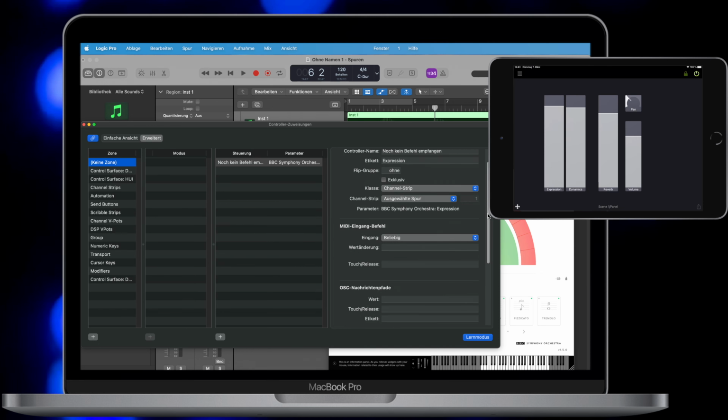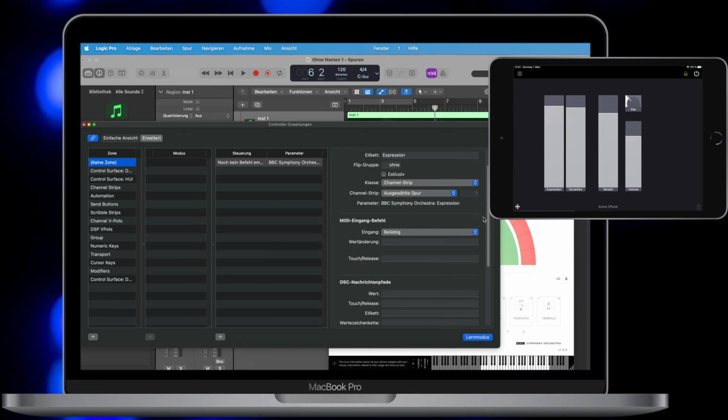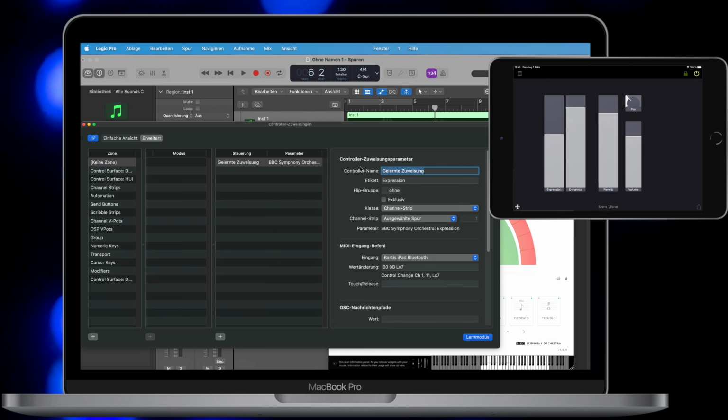Now you are in learn mode. Just move the expression slider in your DeviceJockey app and name it. Now you're finished with that.